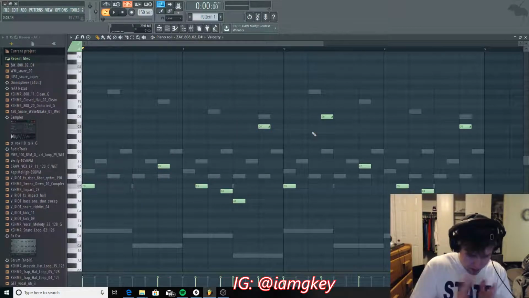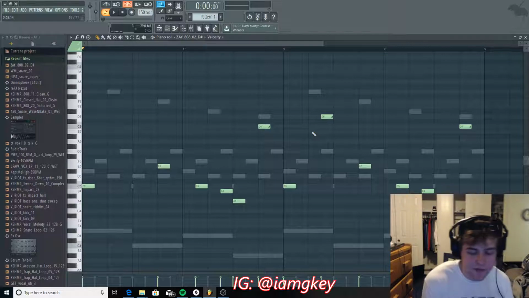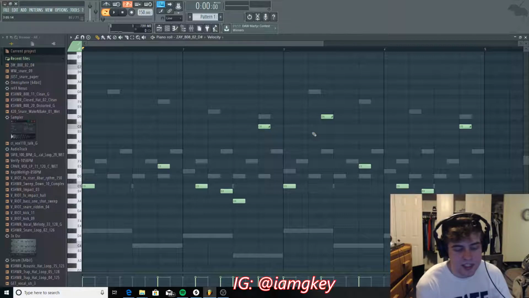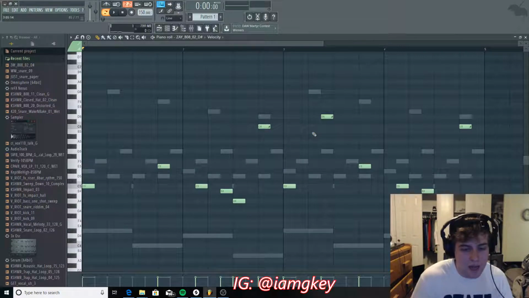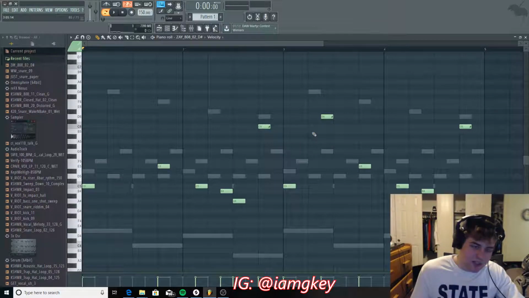So you kind of want to do that with your melody. You want to fit your melody, because 808s are weird if you don't understand them. At first, they take a while to get. I'm listening to it and just making it sound right. It takes a while, but just follow your melody and listen to it, and eventually you'll get pretty good at it. And this is how mine sounds so far.